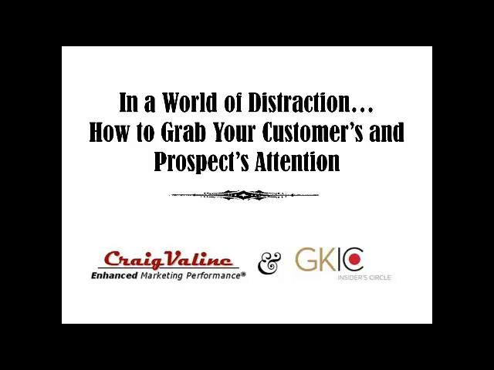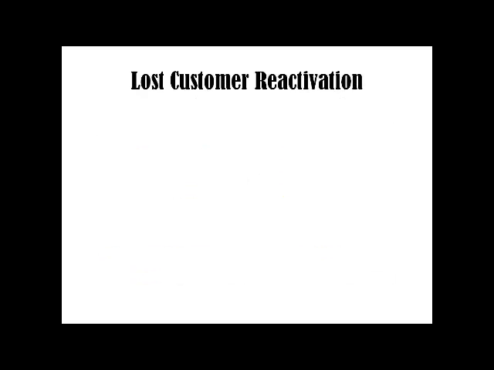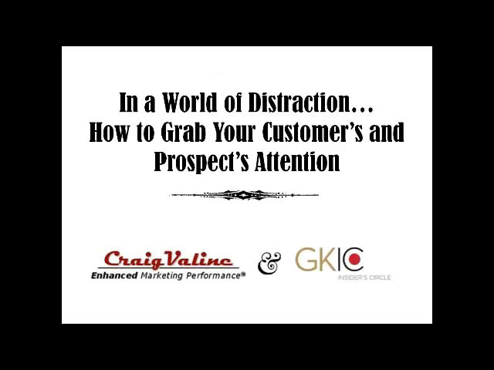The other thing that we're going to talk about today is how to compete with other things going on outside of our control, and how to connect with that. It's connecting with the conversation currently occurring in the prospect's mind. So again, today's subject is, in a world of distraction, how to grab your customers and prospects' attention. So I'm going to go through this information right now.